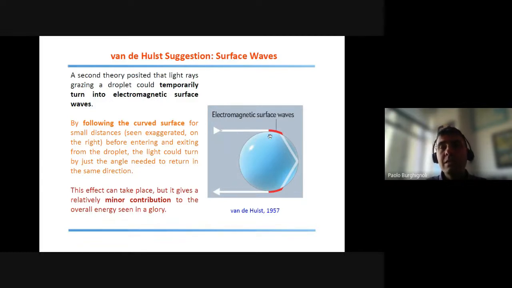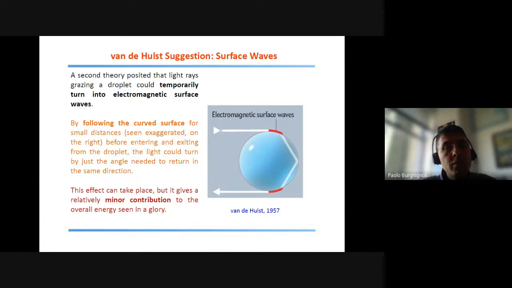As you can see in this exaggerated figure, there is a small portion of this path that is covered in a curved fashion, in red, by these creeping rays. And then again, there is internal refraction, and then internal reflection, and finally, reciprocally, again the conversion of an internal field into a creeping wave, and finally the emission of a tangential scattered ray. Now, a refined analysis shows that this effect actually takes place.